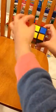But if you are just watching this video for fun, you actually already know how to solve one side. Okay, so I have it all mixed up. So what you're going to do is take, let's see, okay. I'm going to choose yellow since there are already two over here. Let's pretend this is not here. So you should have something like this on the top right corner.